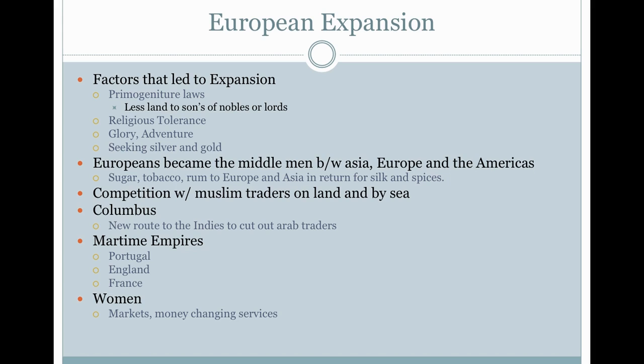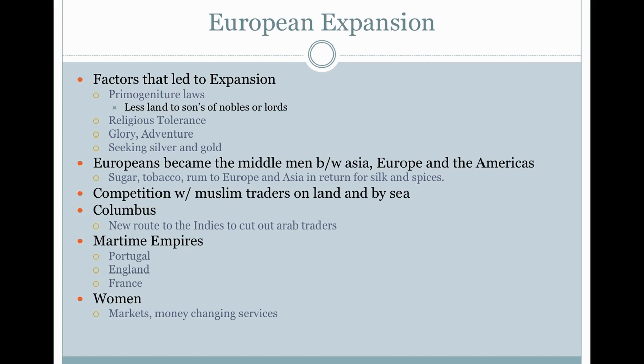So what are you trading? Sugar, tobacco, and rum from the Americas might make their way to Europe, and then from there along the Silk Roads of the Indian Ocean trade, those goods would travel, and in return, these traders would exchange those goods for silk, spice. Maybe you would purchase silk with gold or silver. So the Europeans are just changing the game a little bit, mostly by sea. They're trading by sea, not along the Silk Roads. There was lots of competition, though, with Muslim traders on both land and sea.